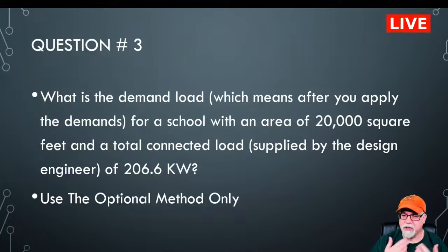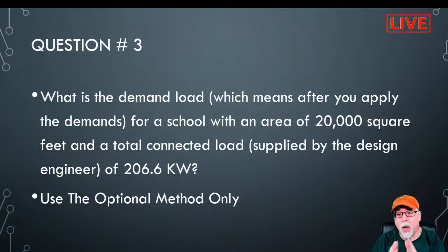So where do we have to look in the code first? Let's go to the code and we can see what we're doing. We know we're doing a school, okay? And we know we're in the optional method. So you're savvy enough and you've been studying, and I know you have. If you're in our Fast Tracks program, I know you're all on top of this. You're going to go to Article 220 and you're going to look at the optional method, which is part 4. And then you're quickly going to peruse the bolds until you get to schools. Should stand out. Let's see how it does.